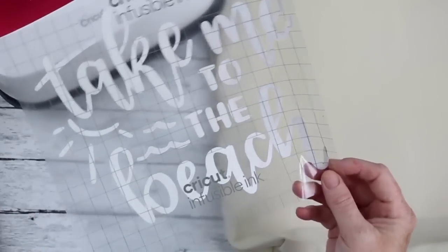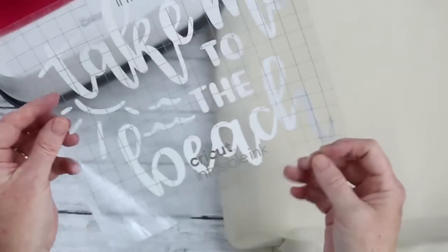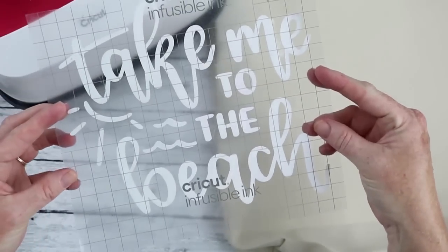And like I said before, you don't want to press and then press again, so you don't want to do layering traditionally where you would press one time, add the second layer, and press the second time. You want to add these to the backer sheet for the main part of the design so that you can press it all at once. So you could layer as many colors as you wanted to on one design using the same method. So now this is cool.